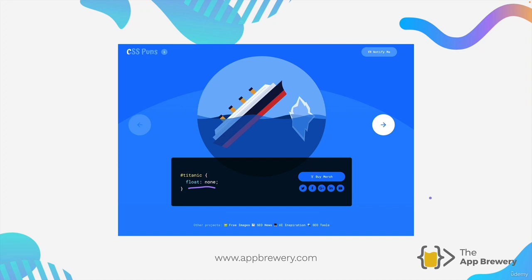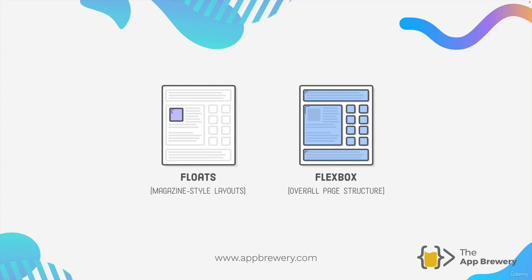That kind of describes how float is considered these days for complex layout. Don't use float for that. Float is great when you want to float an image to the left or the right of a block of text to wrap the text around it, but don't use floats for layout. Instead, use something else like what we're going to explore: Flexbox, Grid, Bootstrap, something that is designed specifically for creating an overall page structure. And within each of these blocks, you could continue to use your float and your clear, but we're keeping to the original intent of that tool.